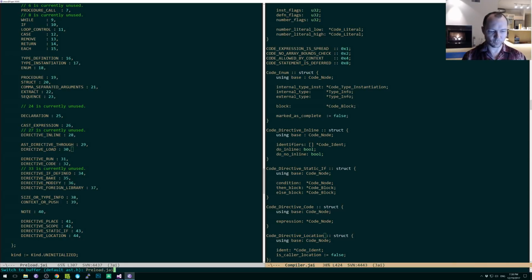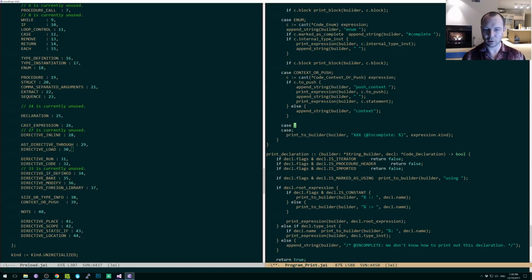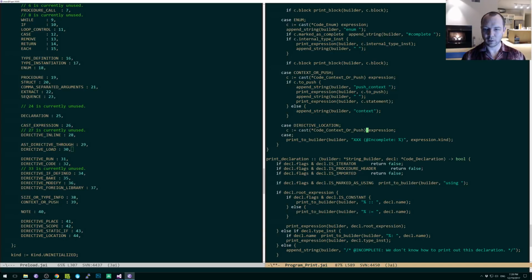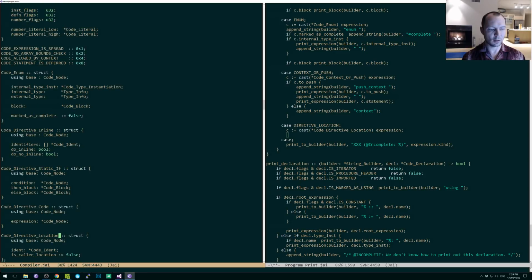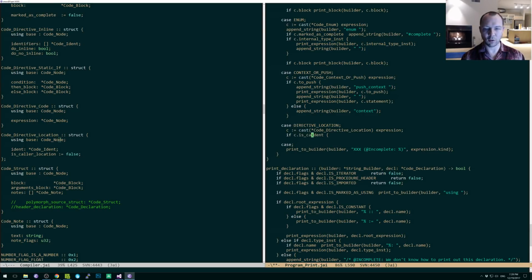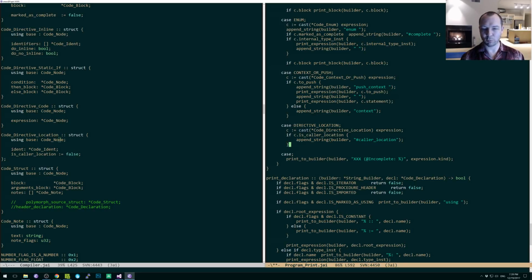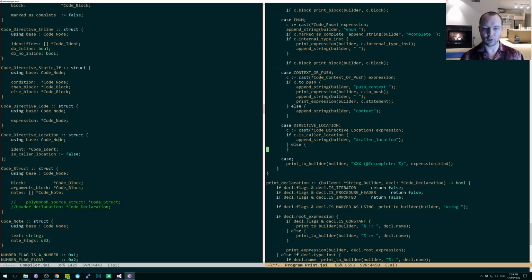So if it's a location directive, then we say this, and then we say, if c.ident, no, if c.dot is caller location, that's only used for procedure arguments, but there you go.